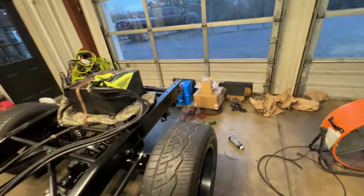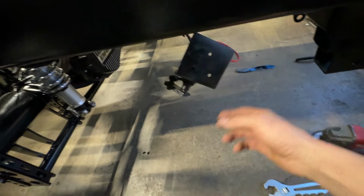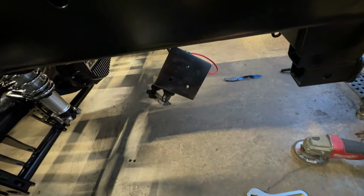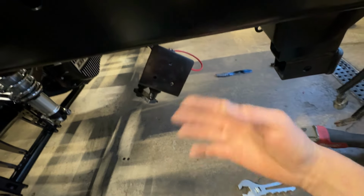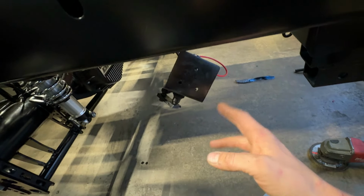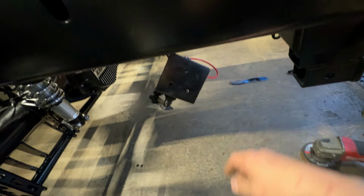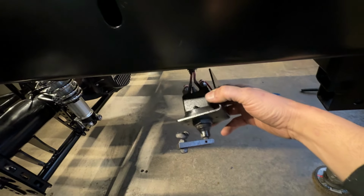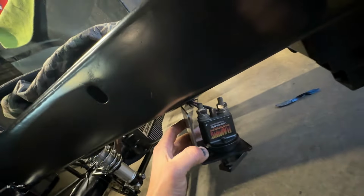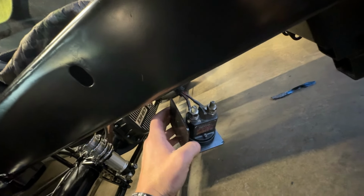So for those of you that are confused here, we have this switch back here. This is our pull or push: push off for drag racing, pull off for sled pulling. I just flipped the switch around, and it essentially intercepts the diesel PCM signal. So unfortunately, it looks like this has officially, unofficially, whatever, failed. I have power back here and I don't have any power coming out of it, no matter which way I orient the switch lever here.